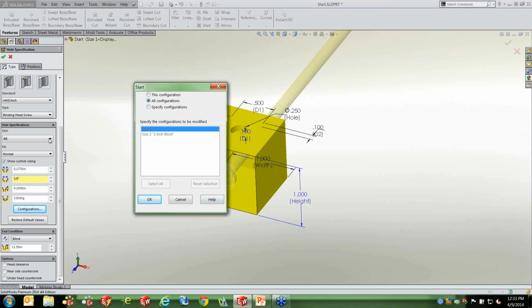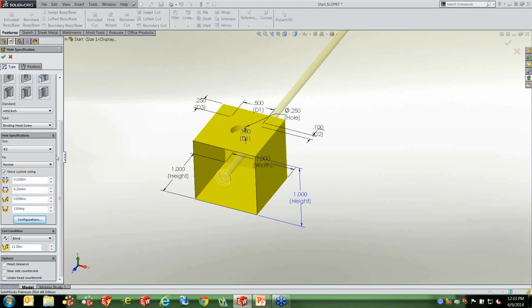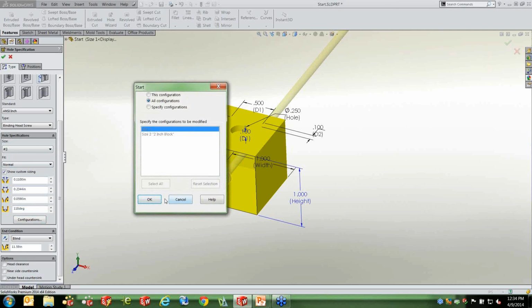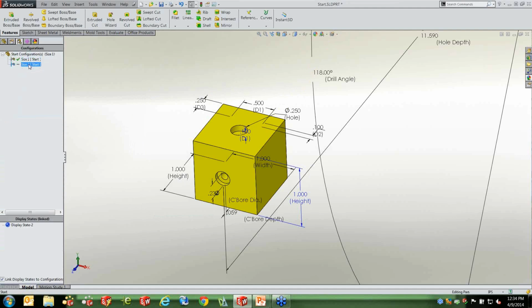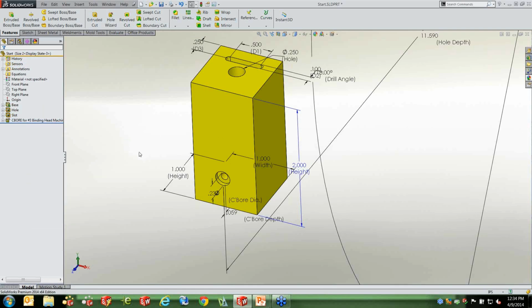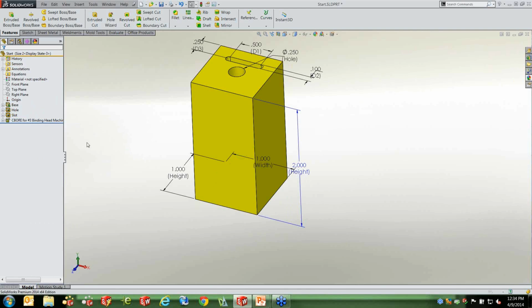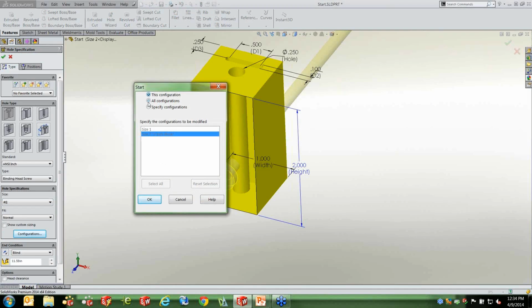So let's say for this configuration, let's cancel this. Let's go to a number 3, and we'll say just for this configuration. Okay, so now if we look at this, we have this configuration with the smaller one, and I can choose, let's see here, let me unsuppress this one here, and for this configuration, let's make this the number 8 for this configuration.